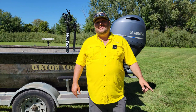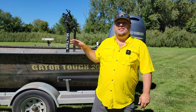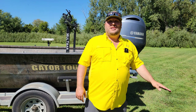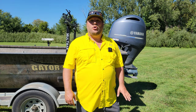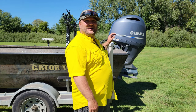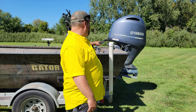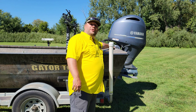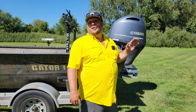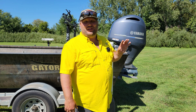This boat has a 0.100-gauge aluminum hull. It's not super thick, but the benefit is it keeps the boat really light, which I love. It has an 1,850-pound weight capacity or eight people, whichever comes first, and a large 26-gallon fuel tank mounted underneath the last compartment in the back. Easy fill right in the back corner — and the best part is it does not burp gas when filling up. I can fill it all the way to the top without any problems.